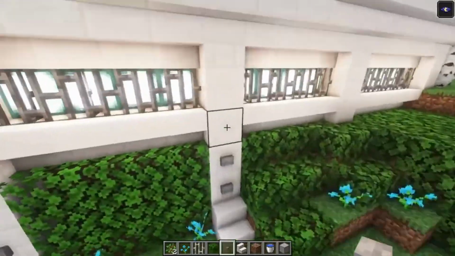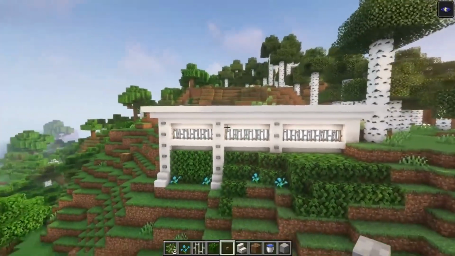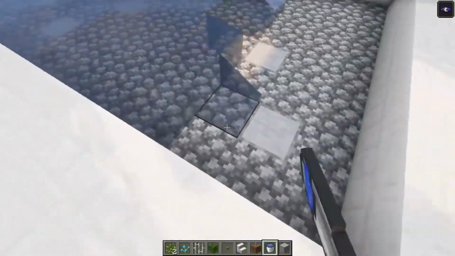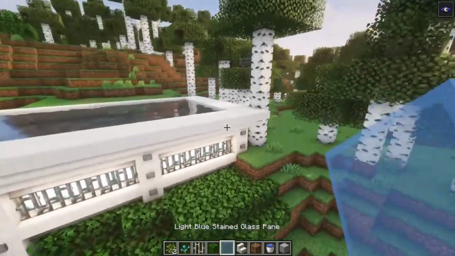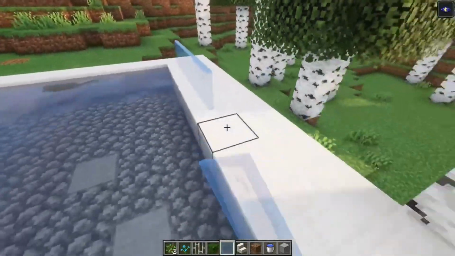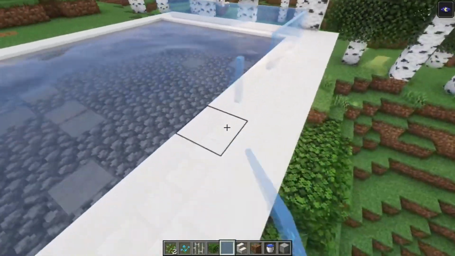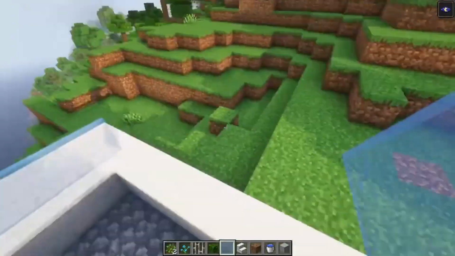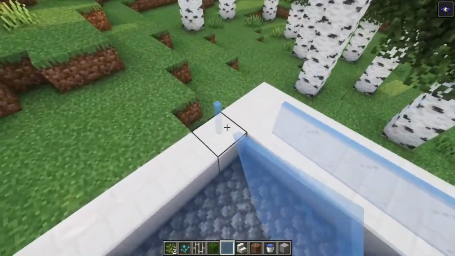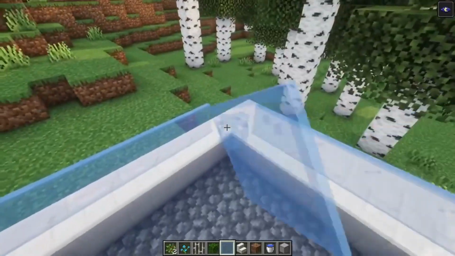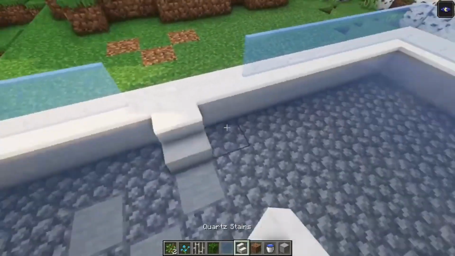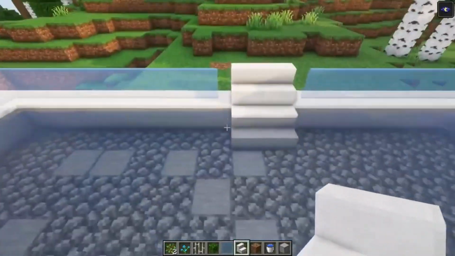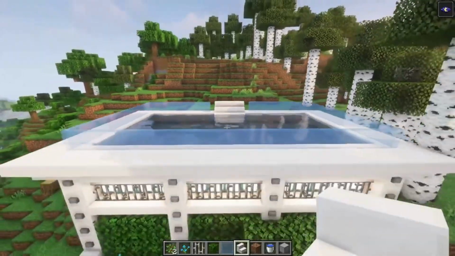Maybe adding some buttons going all the way up will help this even more. Let's actually fill this in. Now I'm going to use some light blue stained glass paint just to cover this up. And I'm not going to do anything over here yet. So let's have an opening somewhere near the center. Doesn't have to be perfect. And let's have some stairs going up. Well, it's not perfectly in the center, but doesn't really matter. We can just adjust it while we go.